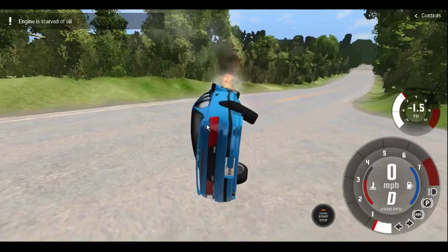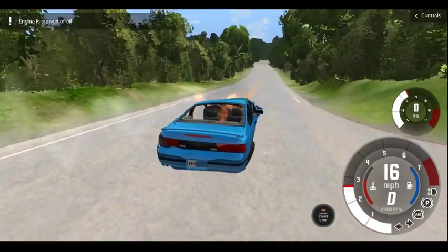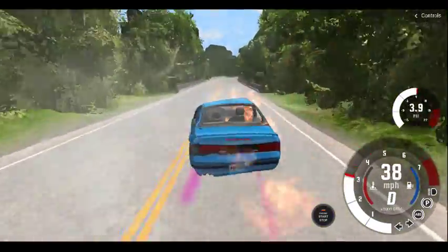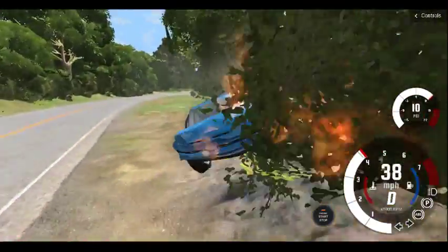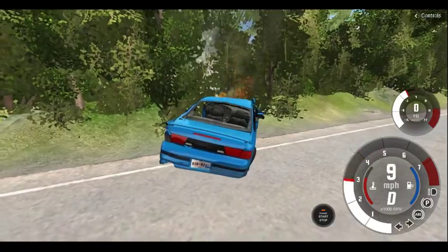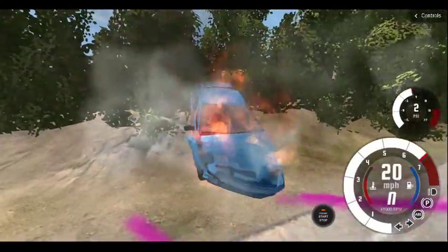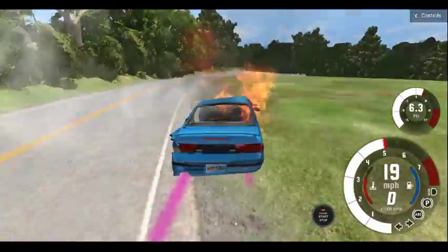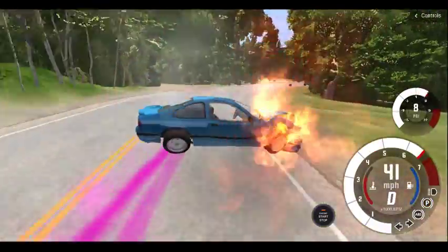Are you serious? I just exited out of the game for a second. There we go. It's just a little damage on the left side of the roof. Nothing that bad. How is this thing still driving? Could you move faster than that, please, camera? Could I not do that?